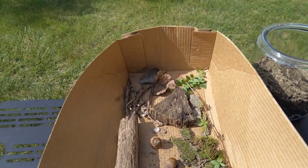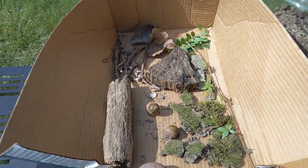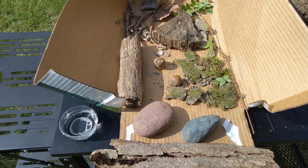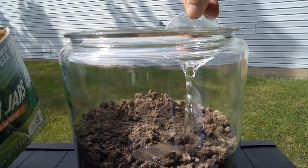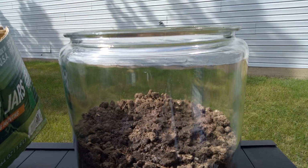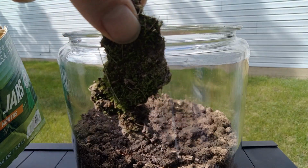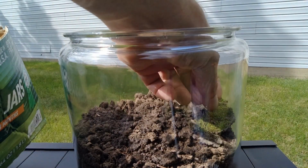And here are all the materials we've collected for this jar so far. Here's some rainwater I've collected. I'll just go ahead and add that in. It's pretty warm today, so I'm just trying to keep the dirt from drying out. And now for a little moss. Who doesn't love moss?